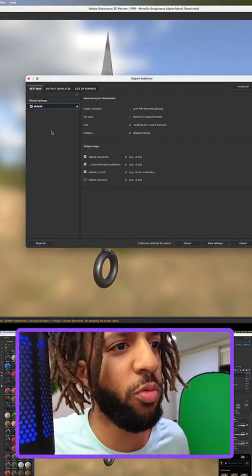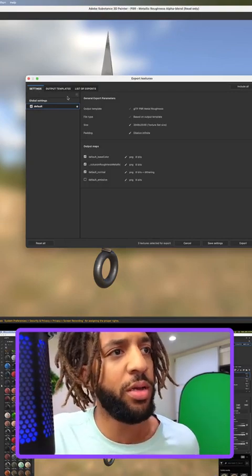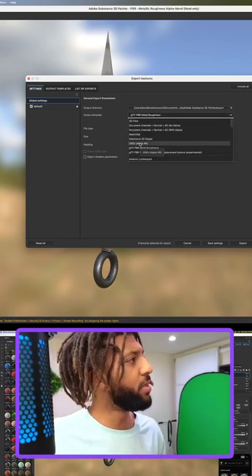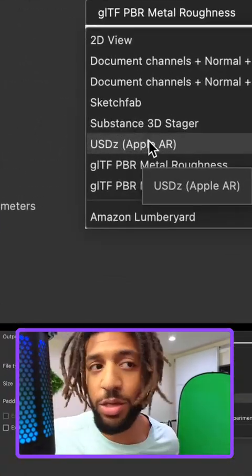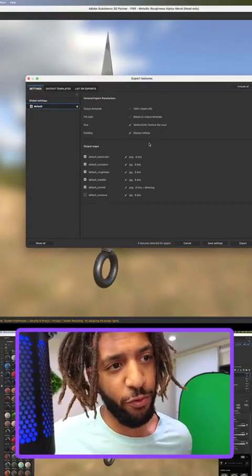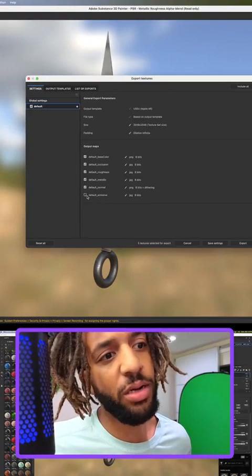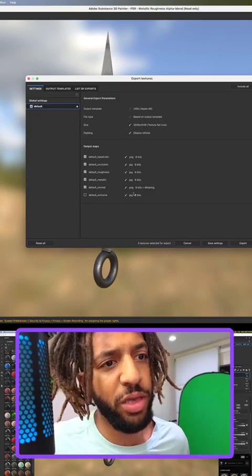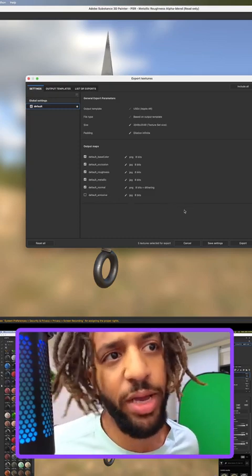And I'm just going to export one more version for fun. We're going to change the output type to USDZ for Apple. This is the file format that Apple likes to use, and I love to use it as well. So let's go ahead and save that format. Again, we don't need an emissive track because we don't have any emissive, so we can save some memory there. We're leaving these all as JPEGs, which is great.